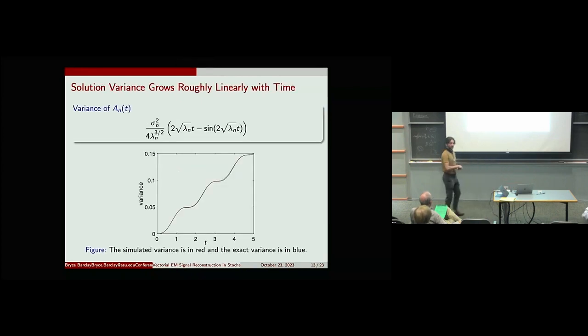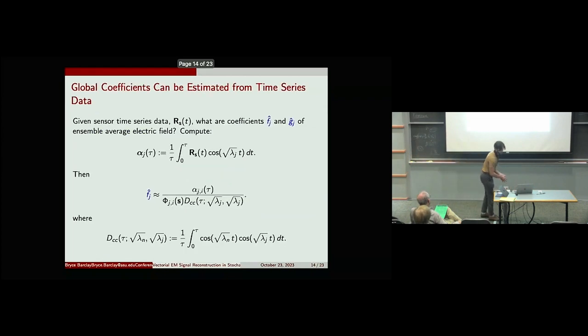Okay. So an important thing to note about this model is that it's not in equilibrium, so the forcing adds energy to the system, unlike the previous model that I mentioned, given by the fluctuation dissipation theorem. So the an of t's, which were my components in time, which correspond to a particular eigenfunction, the variance actually increases roughly linearly. So this is energy being added to the system. Okay, I have my time series, R sub s of t, which includes this noise, and we want to reconstruct just the signal component.